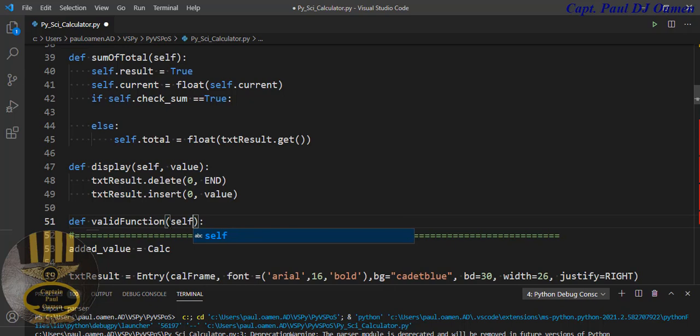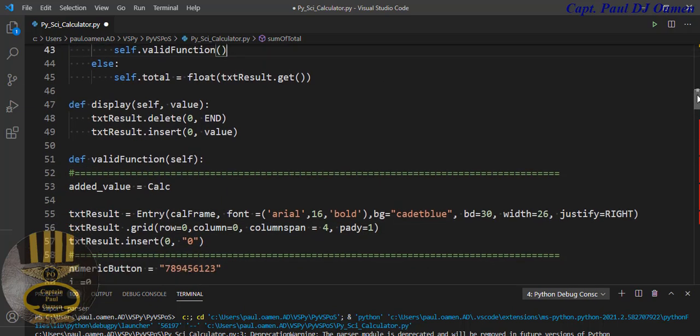Let's call it right in here. Self.valid function and enter parentheses. Okay, scroll right down. So that should take care of that.